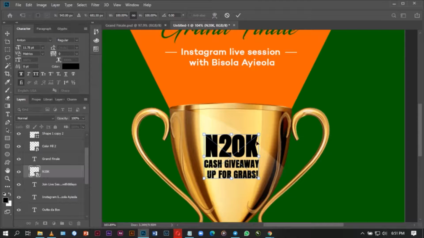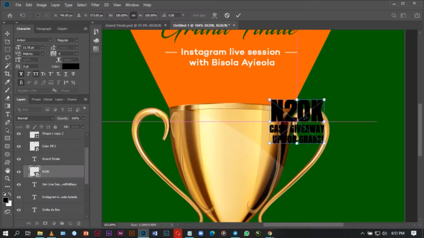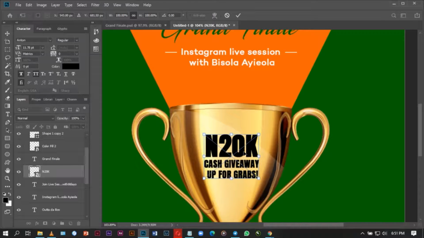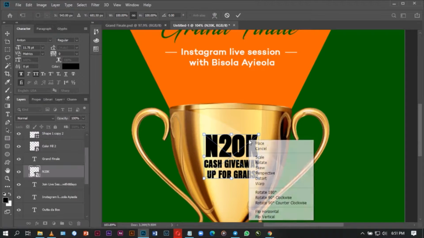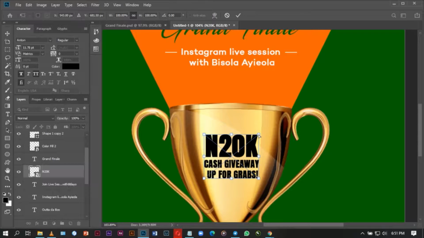Once you have the smart object, you can easily do anything with it, but you can control it. So once you click on the edge here, you have this kind of line like this. So you right click and then you pick your skew. Once you pick your skew, you can easily drag.